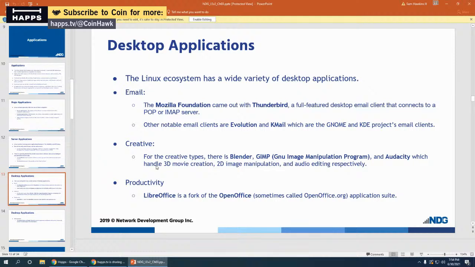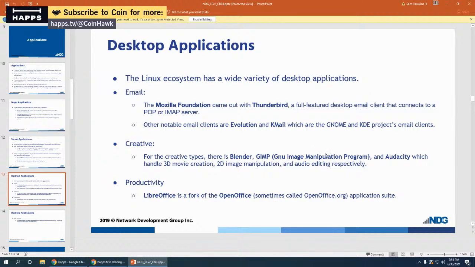Some of those desktop applications: the Linux ecosystem has a wide variety of desktop applications. Things like email, the Mozilla Foundation handles mail, and KMail, GNOME, or other mail clients that work within it. For those who are creative, there's Blender, GIMP, and Audacity, all open source projects that can handle your graphics and development.